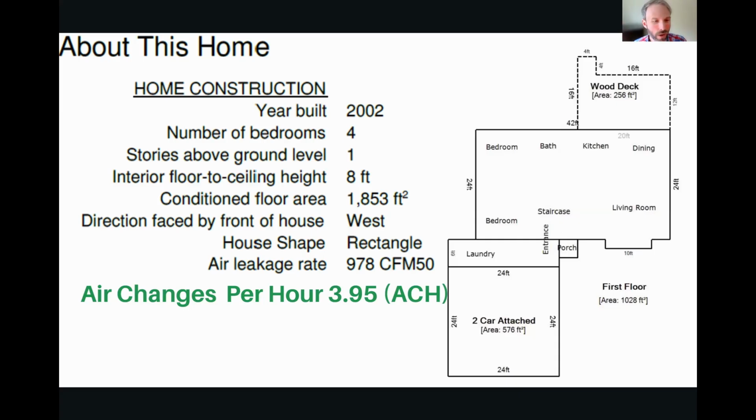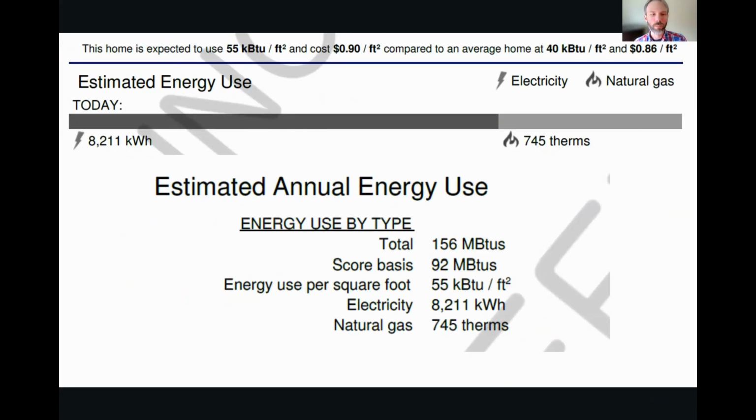Awful. But anyway, from the green home inspection standpoint, we got a 978 on our CFM, and that's 3.95 air changes per hour. Built in 2002, that's just slightly below today's energy code here in Michigan. So again, hats off to the builder on that. It was tight. And as time goes on in a home, they get less tight, so it must have been even tighter when it was built, is my guess. So here's just some of the energy rating scores you can see as a result of the home energy score.